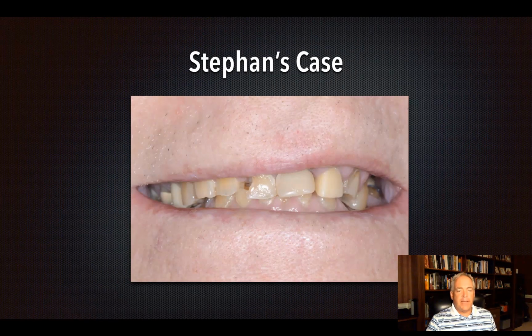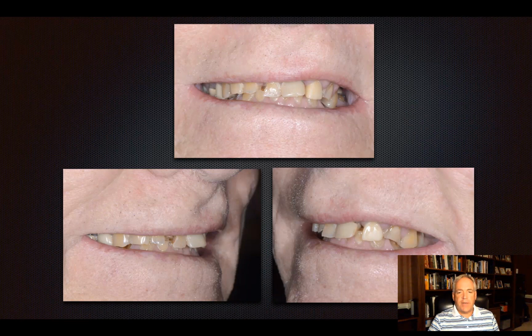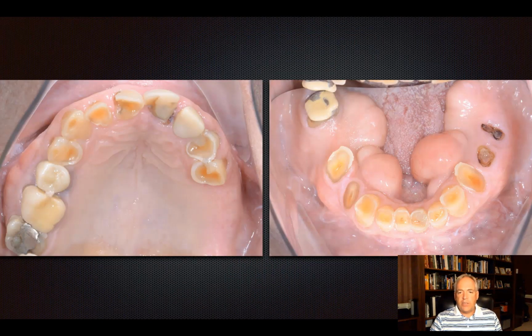We're also going to talk about implant dentistry. This is Stefan's case, and we look at him. He's a person with an occlusal disease where his mouth is pretty much at the end stage of occlusal disease. And so when you look at his smile, it doesn't look too bad, but you look at it this way and have a full appreciation for the bone that's being built up around these teeth. Somebody that grinds their whole life and doesn't rock the teeth out. He's worn the teeth out. They've been restored 57 different ways.